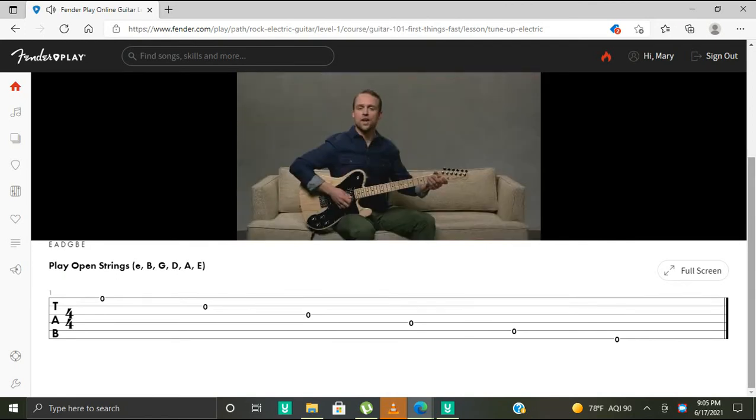Let's go over that again. So E, B, G, D, A, and E. We go from the highest pitch string, the high E string, to the lowest pitch string, the low E string. 2 E strings.